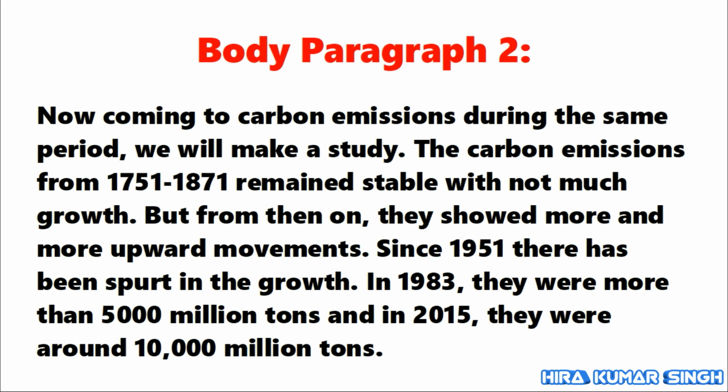Now coming to carbon emissions, during the same period we will make a study. The carbon emissions from 1751 to 1871 remained stable with not much growth, but from then on they showed more and more upward movement. Since 1951 there has been a spurt in the growth. In 1983 they were more than 5,000 million tons, and in 2015 they were around 10,000 million tons.